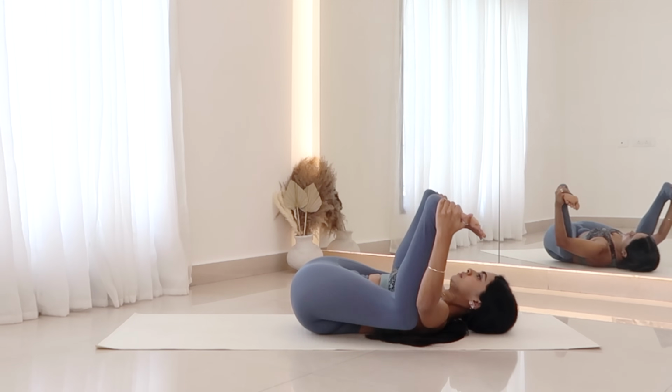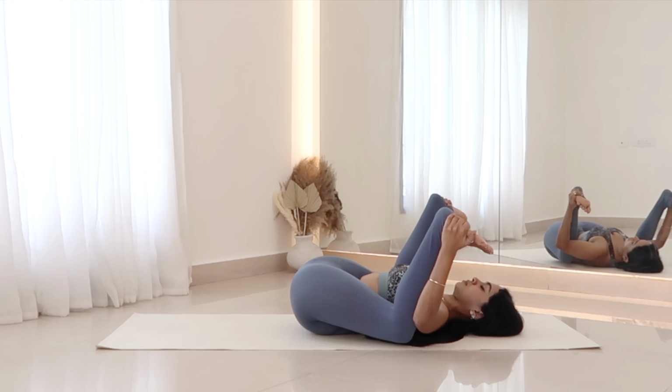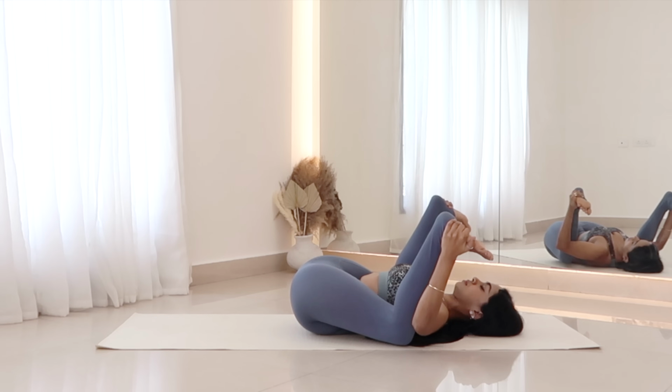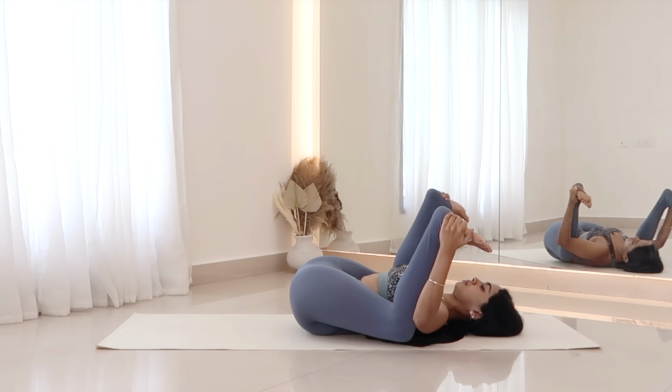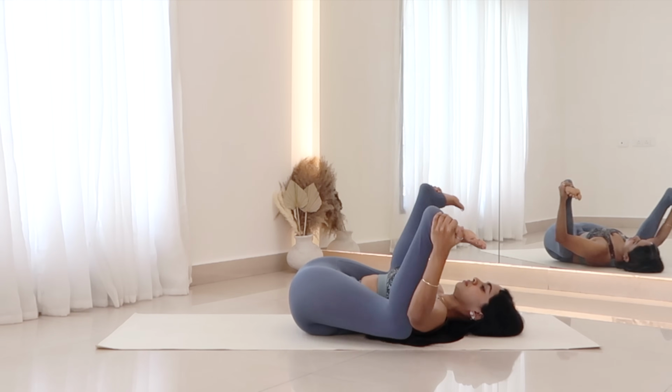Spread open knees, spread open legs, hips. Bring your knees further down, pressing onto the arch of the foot. And just wiggle off, shake it off. Bend your knees, release.